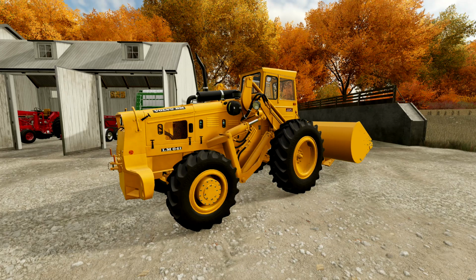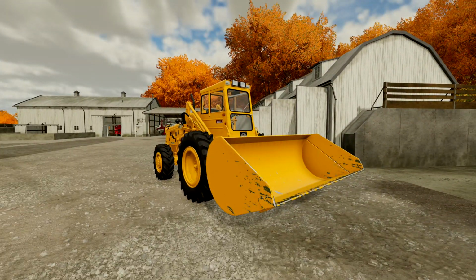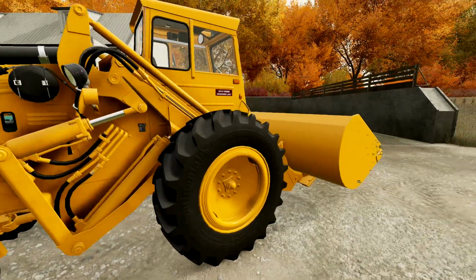This video probably won't be very long, but I bought a new piece of equipment, so I wanted to show that off. I came across this used Volvo, and this thing is just super handy. It's pretty quick, and you can carry quite a bit of stuff in the bucket. And I got a good deal on it. It was about half price, about 20 grand. And like I said, it's fairly well used, but it's in good shape. It's been well taken care of.